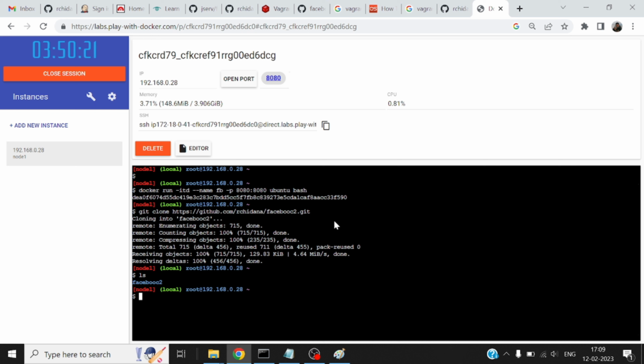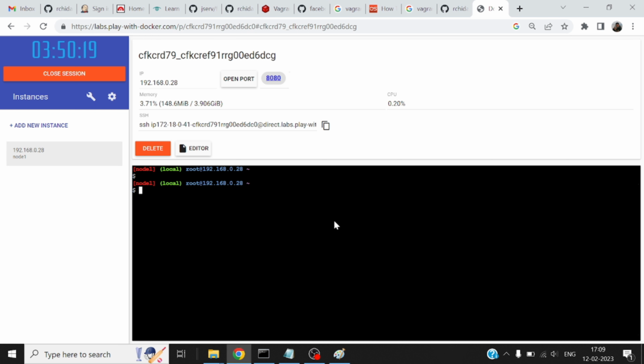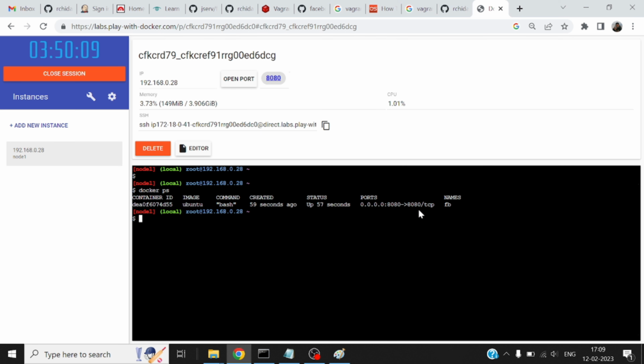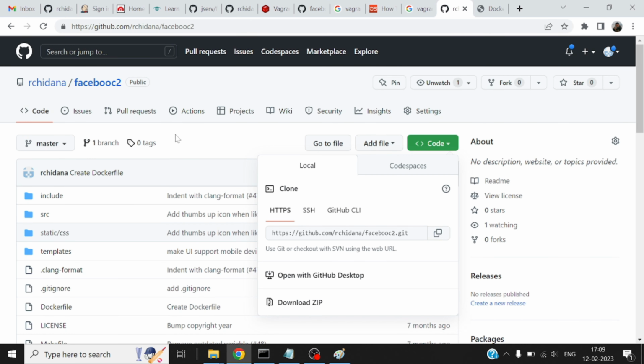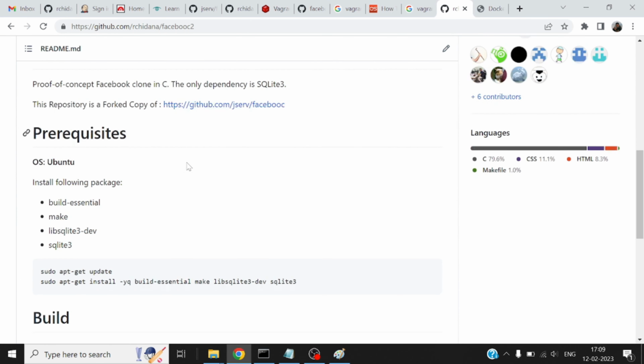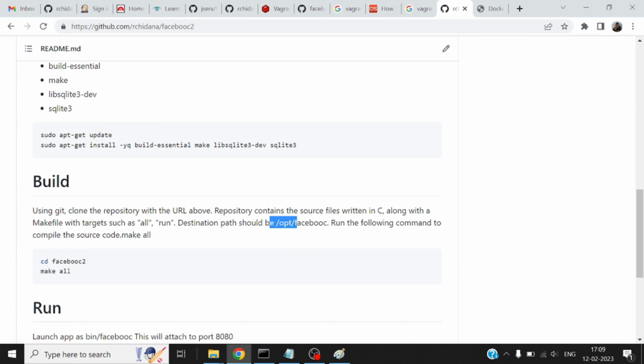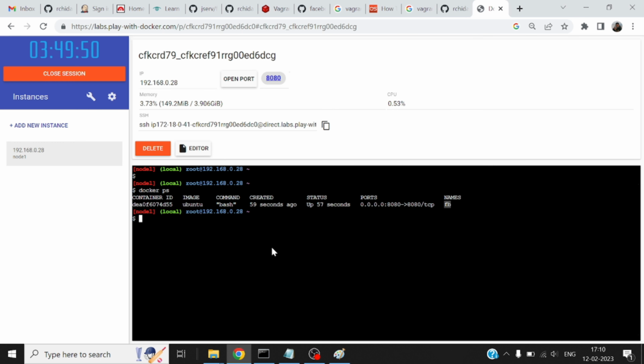All right. Now let me use one of the Docker commands. I need to take this source code right into the container. The container that is running is called FB. That is the name of my container. So let me copy this source code to a specific folder. Now, which folder, all that is provided here. Okay, it has to be opt. Now Facebook or Facebook 2 doesn't really matter. So let me copy this folder, docker cp.